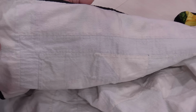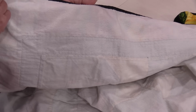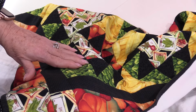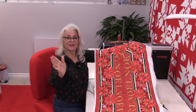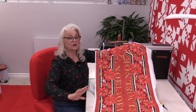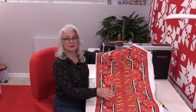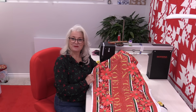That flannel on the back really is a lot of fun to do. And if you look, you can see that there's no batting inside. So if I put a wine glass here, it is nice and thin, so I don't have to worry about any tipping. So that one long table runner is now ready for the binding. It's going to wash up easy, it quilted nice, and it has a beautiful quilted look and is still nice and thin. It's definitely a fun way of doing some quilting.